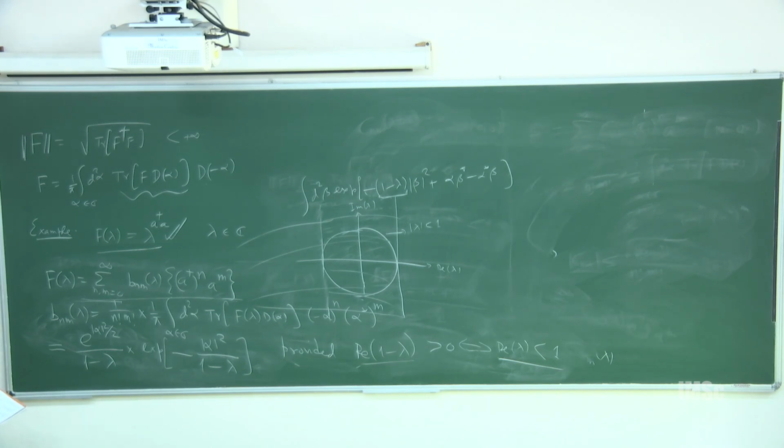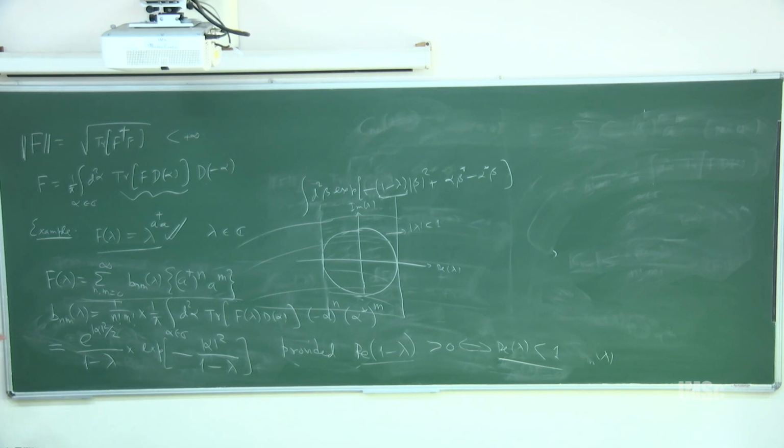Just a question. This is just a criterion that the integral should have no singularities, right? No singularities, yes. But when we put it back in the expression for f, this series might not converge. Maybe the condition for series convergence would be stronger, that mod lambda should be less than 1, that is, within the disk. Whereas the condition for just b_nm not having a singularity would be this.